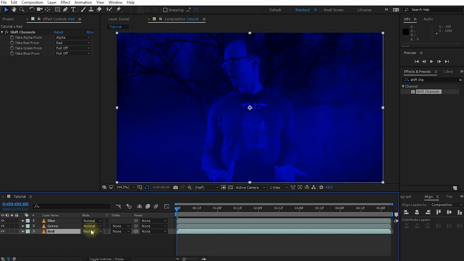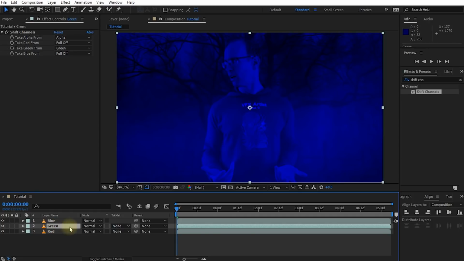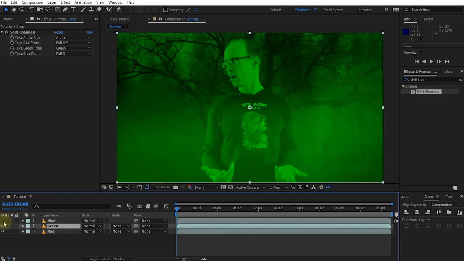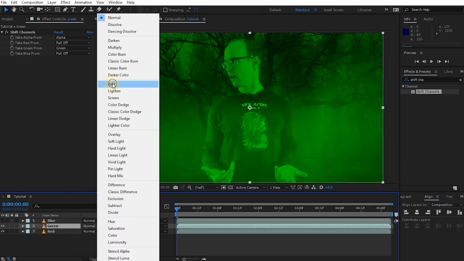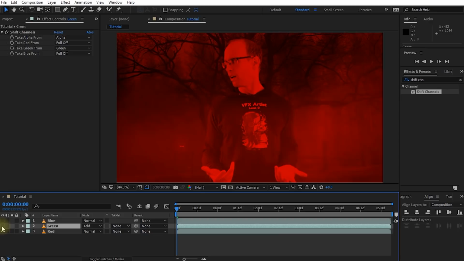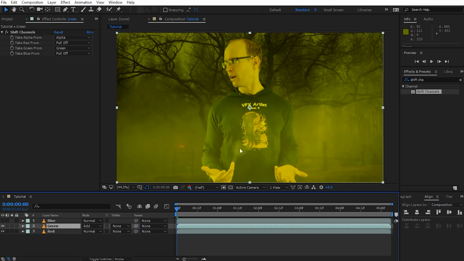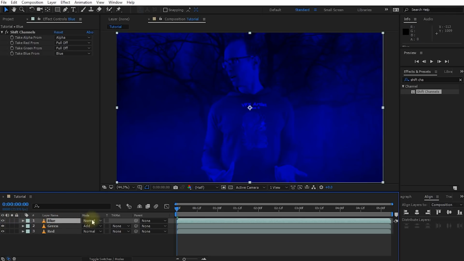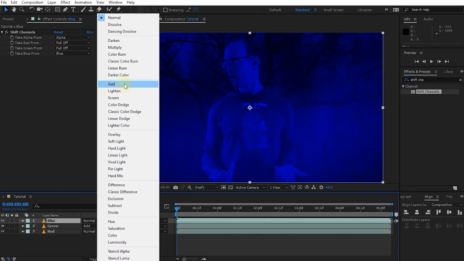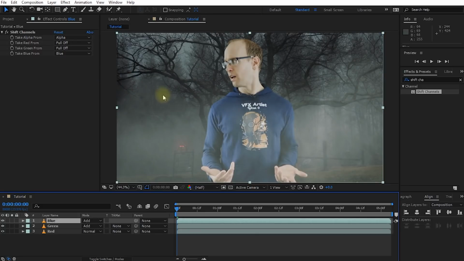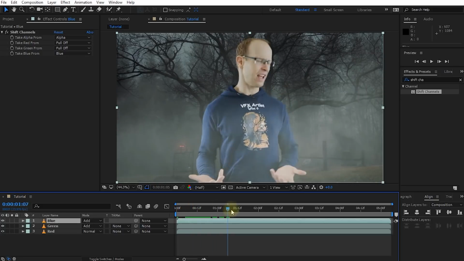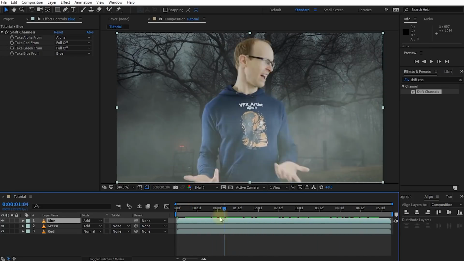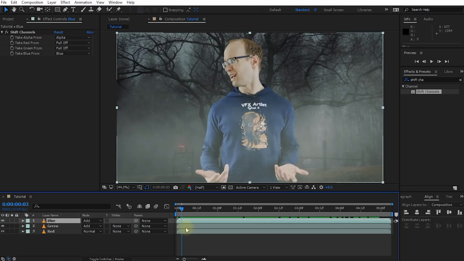So now let's leave red on normal, select the green layer, and well, actually, let me disable the blue layer. So now this is the green layer, and let's change the blend mode from normal over to add. So now we're actually adding the green layer on top of the red layer, and it's kind of gone a little bit yellow, but it looks a little bit more natural already. And let's enable the blue layer and change the blend mode from normal over to add. Cool, so we're essentially back to where we started, and if you scrub through your composition, it'll look like you just had the basic base footage sitting in there.